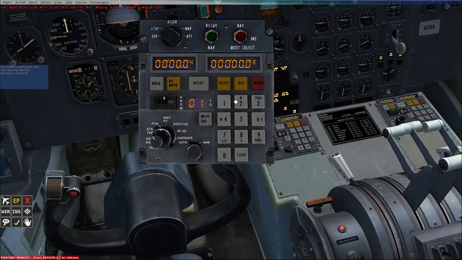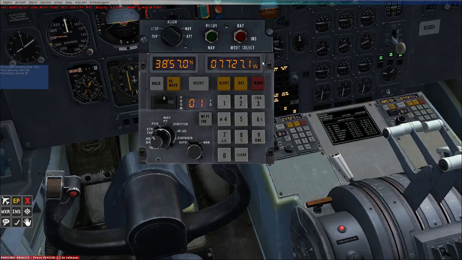North 38. Clear. North 3. North 3, 8, 570. Insert west 077 271.